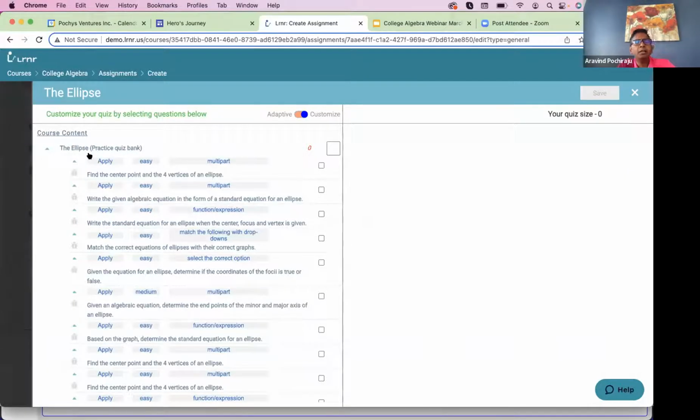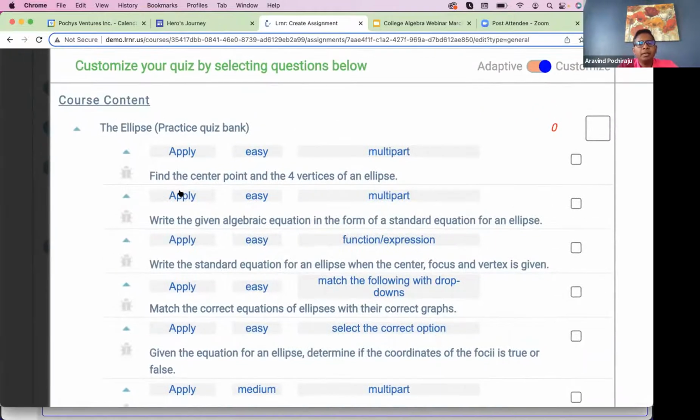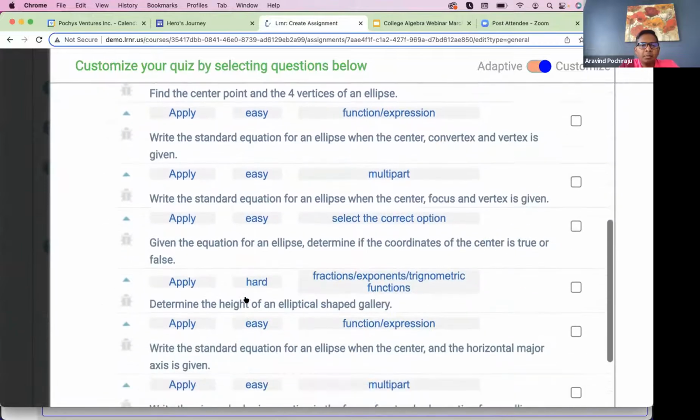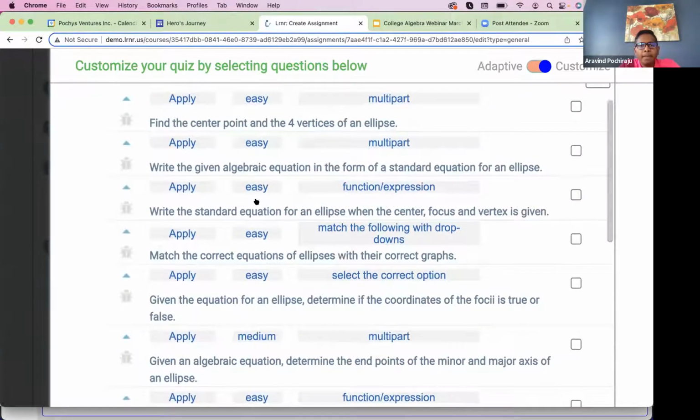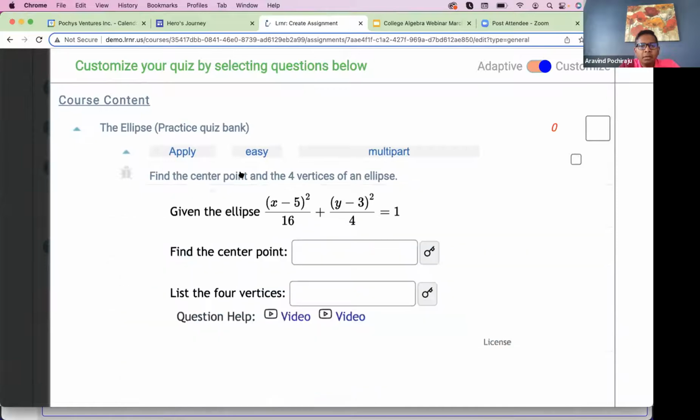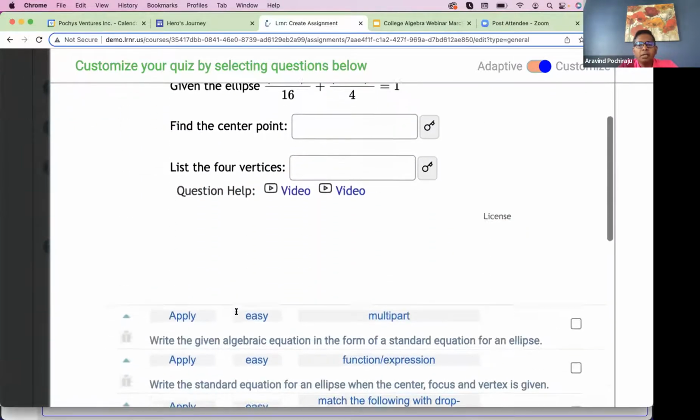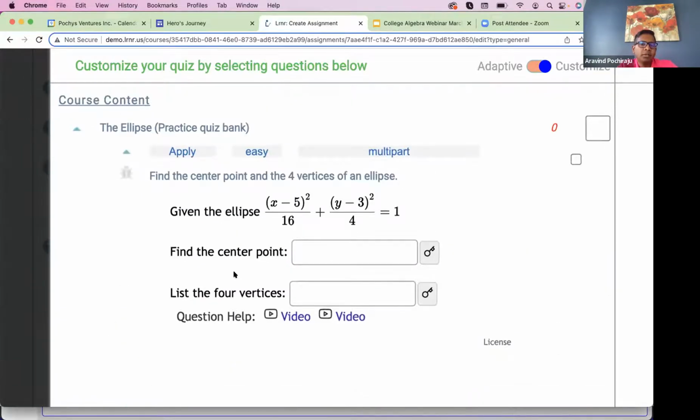When you expand the bank, let me just zoom in a little bit. You get to see all the questions. You also get to see the Bloom's level. In this case, most of them are application based. So you can click on any of these to see what the question is.